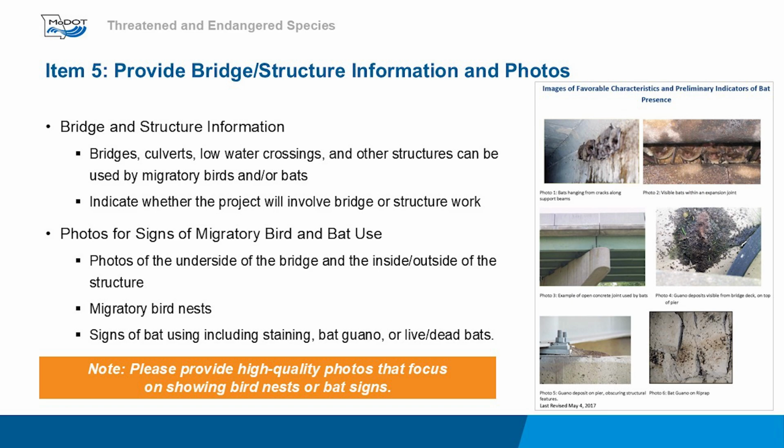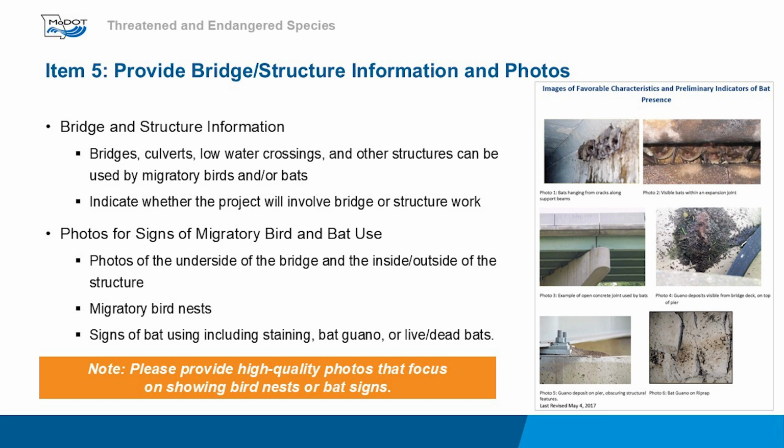Bird species that commonly nest on bridges include cliff swallows, barn swallows, American robins, and eastern phoebes. Take photos of any nests observed and note where the nests occur on the bridge, and whether the project will impact the nests. The Migratory Bird Treaty Act prevents the removal of active nests with eggs or young in them. If you know the bridge has nests, you can schedule work outside of the breeding season or initiate an aggressive removal program prior to the nesting season.